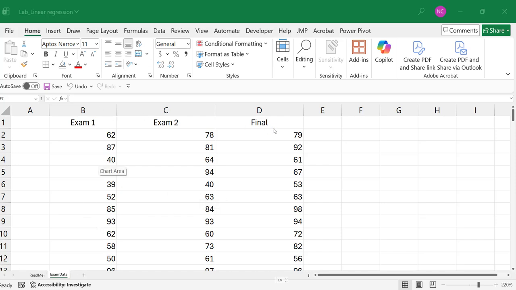We have this data set: exam 1, exam 2, and final exam. That's from my last year's classes. So 3 sessions, about 141 data points here. The whole idea is we'd like to build a model which can use the exam 1 and exam 2 scores to predict the final exam. Okay.